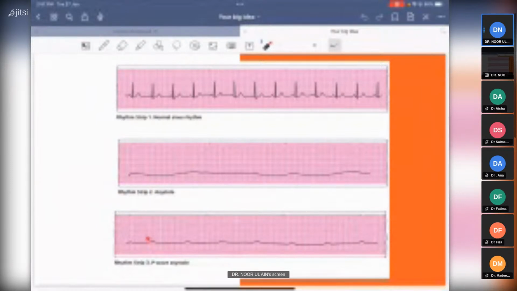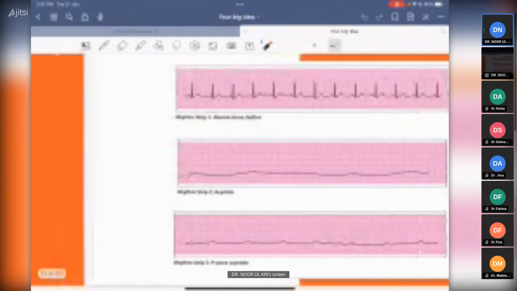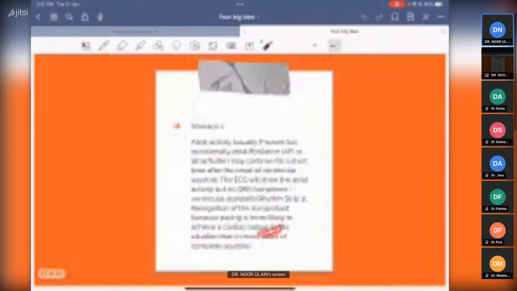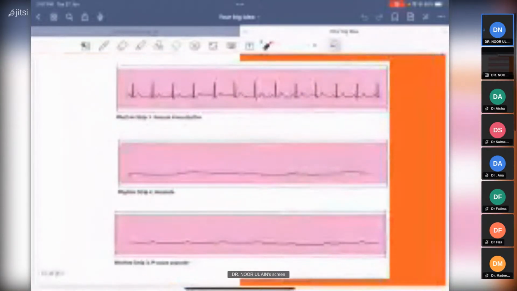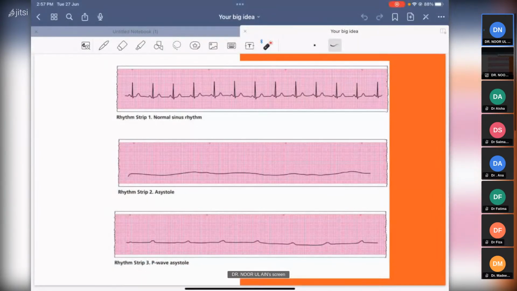So you can try pacing using this, and you might be able to achieve some sort of cardiac output. Unlike in a complete asystole, where you can't pace at all. Do you understand my point? Asystole could be complete loss of everything, which is the most common thing that you see in the clinic. Or you could see some sort of P activity, but just because you see a P wave, don't think this is not asystole. It is still asystole because you don't have a ventricular complex with it.